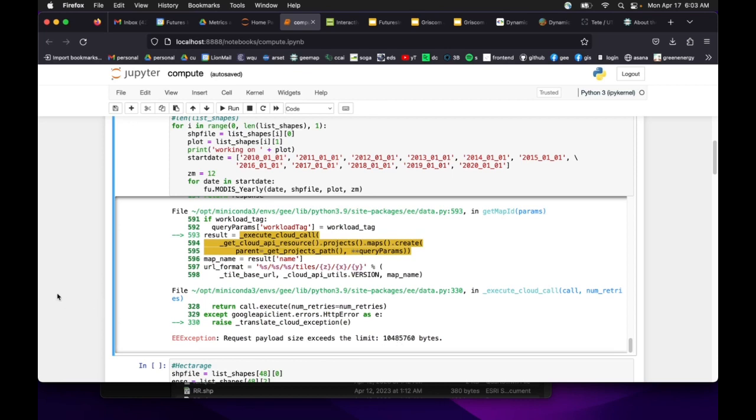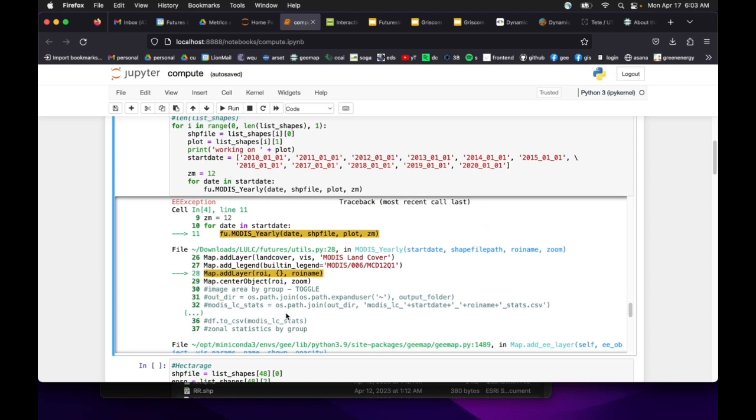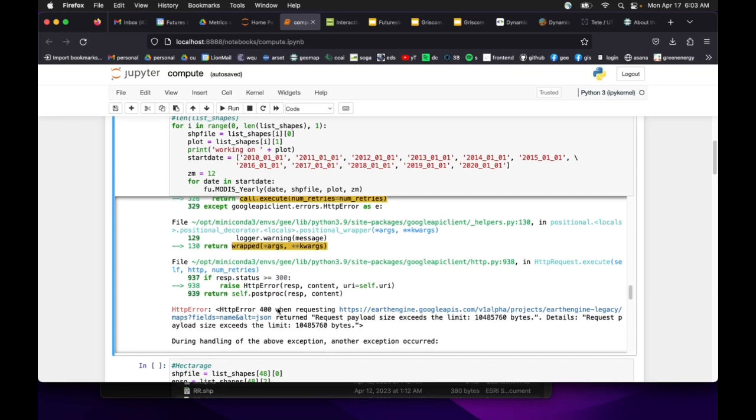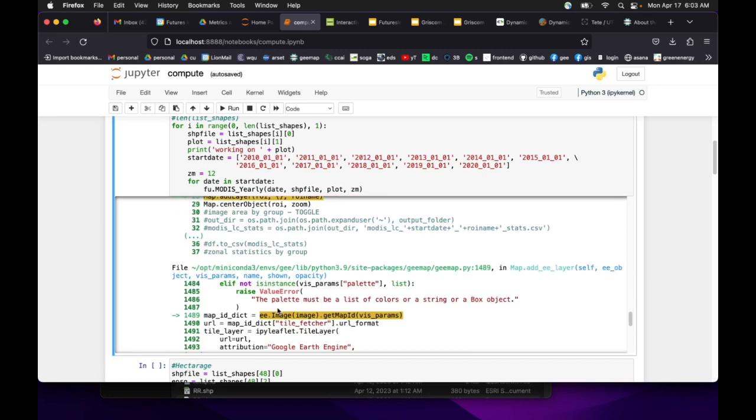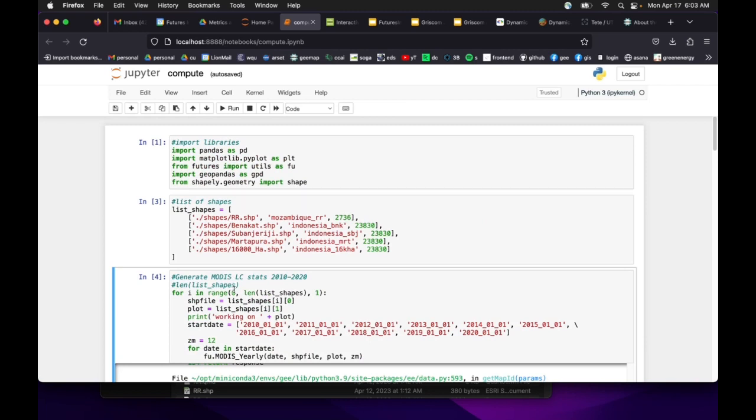And this is probably uniquely a problem for Indonesia, is it? Add layer ROI name NAS. There's no reason why this should generate an error. It's only doing so for Indonesia, right? So I'm going to try this again.